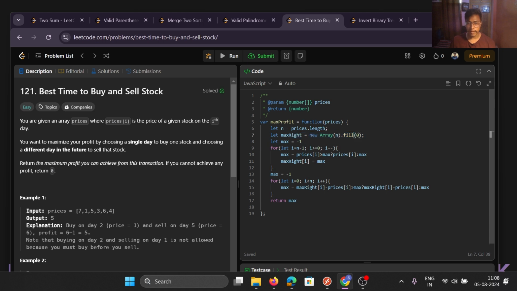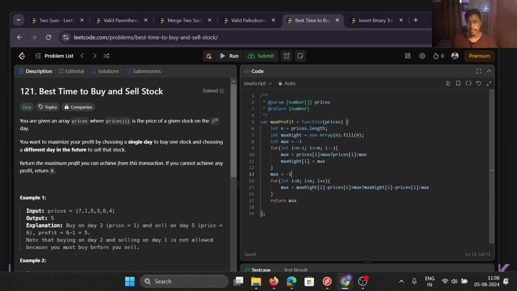Initially, I'm filling it with 0, and I'm using a max variable. We traverse the max right array from right to left, because we need to keep track of the rightmost maximum element, right? To keep track of the rightmost maximum element, I'm using the max variable. The very first will be the rightmost value, and then it will keep comparing: if the current value is greater than the max variable. If it is not, then it will keep the max variable the same, and if any value at i is greater than max, then it will update the max to that value and store that value at the same index in max right, until the max value is updated again.